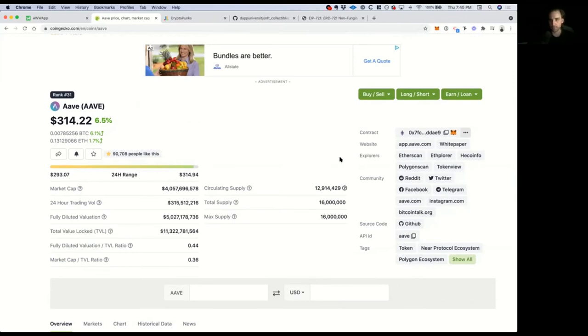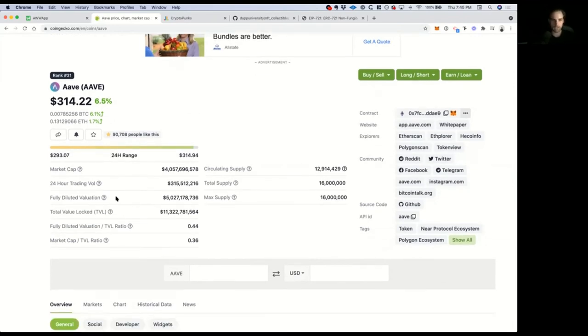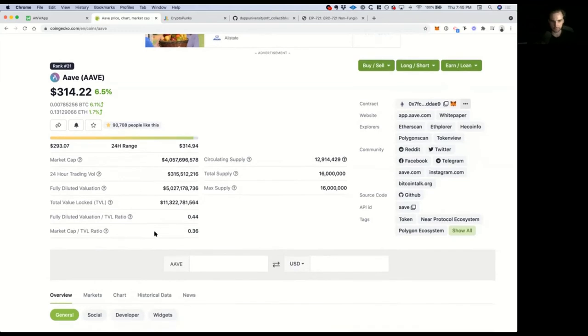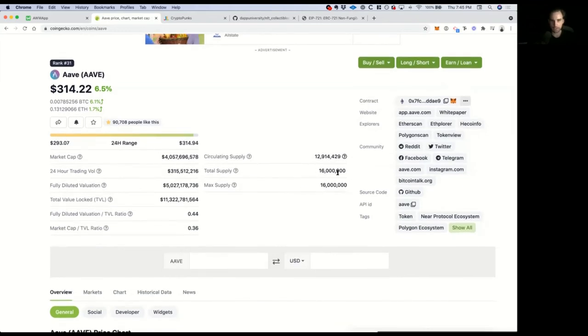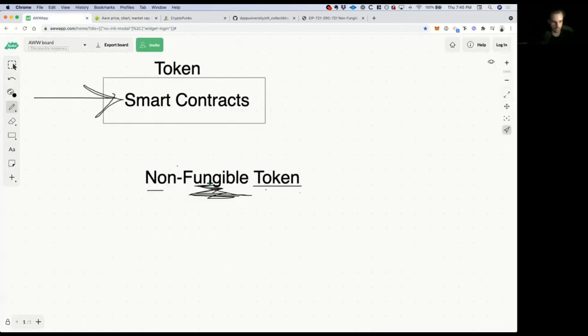So, for example, this Aave token has a total supply of 16 million tokens. All right. And so if you have Aave token number 1 and you want to trade it for Aave token 16 million, the first one that's ever created with the last one that's ever created, it doesn't matter which one you have. They're completely interchangeable. That's what a fungible token is. That's what fungibility is. You can think about fungibility as being interchangeable. Fungible means kind of interchangeable in this case.